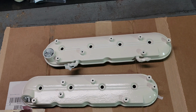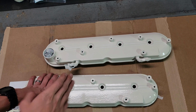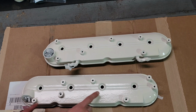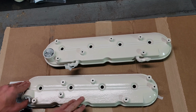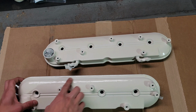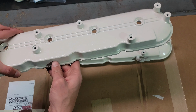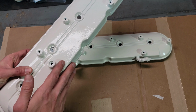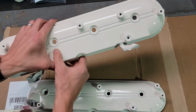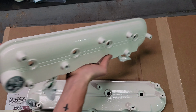Done painting them. I also put 3 coats of clear coat on here, as you guys saw. Looking at this, you're probably wondering why the finish on this one is so poor. It is not actually the finish. This casting was horrible. I had to take a file to it to take off some of the burrs and stuff. Didn't do much. There was so much pitting and corrosion in here. Let's see if I can pick it up. Right in here, there's so much pitting, it was ridiculous. But this one, it's already dirty, but this one actually turned out really good. Really happy with this.